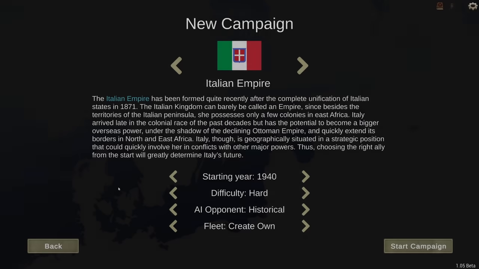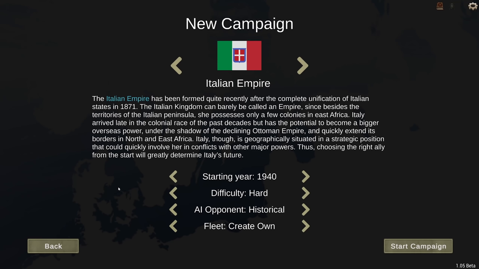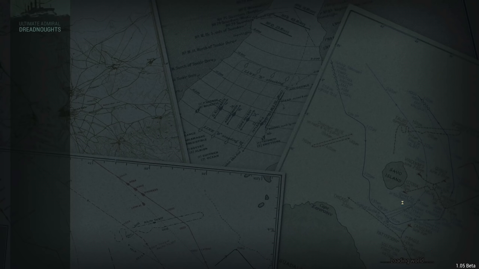Andiamo. Hey guys, Stealth here, and welcome to this new campaign. This is going to be the Italian campaign. I have unlocked 1940 by making an edit to one of the files of the game. Linked down below in the description is an explanation of how you can do that. We're going to be starting in 1940, difficulty hard, AI opponent historical, and I'll be creating my own fleet, which is probably going to take up the majority of this episode.